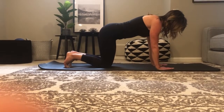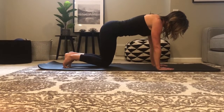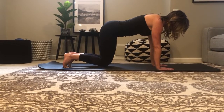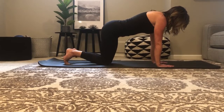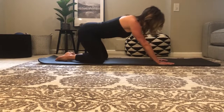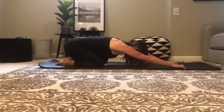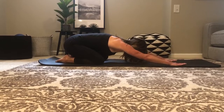Good. This time, let's lift those knees up to a hover and hold. Pull that belly button back towards your spine for 5, 4, 3, 2, 1. Set it down. Let those knees open up the width of the mat. Click your heels together. Push your hips back towards your heels, finding a rest position, child's pose stretch. Stretch out through those arms, your spine, down through your low back.